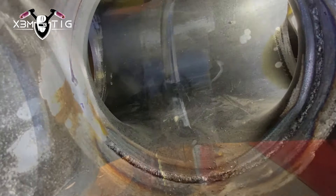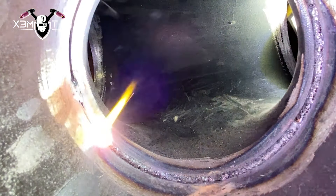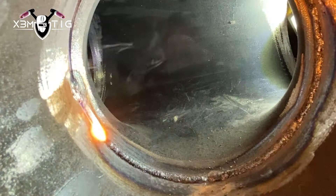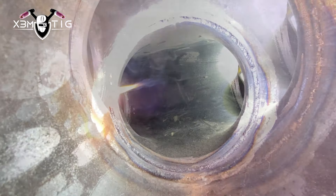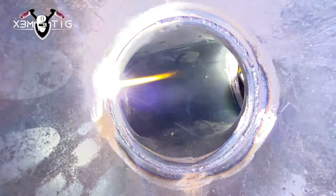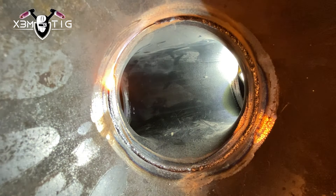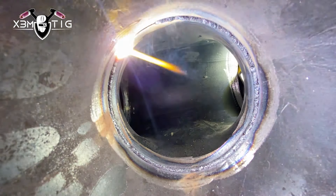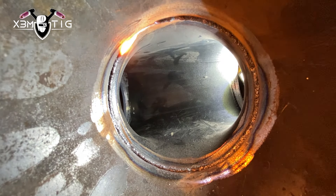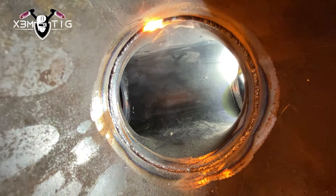We stop here and now we're gonna go over that tack from the outside. Always on the tack, pause a little bit on the side. I mean pause — not stop — pause right to melt. Try to make a nice smooth blend connection and then just go over it, still keep adding wire when you go over it. Now going over that tack, I'm gonna climb up. Once I pass 9 up to 10 o'clock I'm gonna start dipping. I always like to dip on top unless it's really tight — then I use a keyhole technique. In this case there's a nice even gap all the way around, so just dip it and connect to the top part.